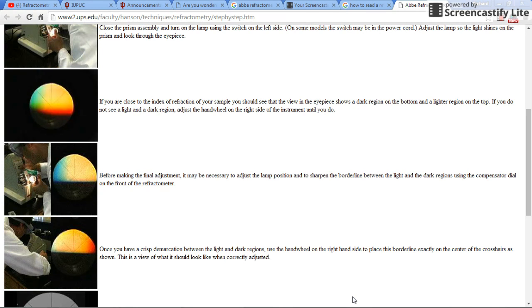Now, you may not know anything about the refractive index yet, or you may have learned about it in some other chemistry class or physics class. But you do know about boiling point and you do know about density. So the goal is we're going to take all 3 of those pieces of data and then try to identify which one of the unknown compounds you have.